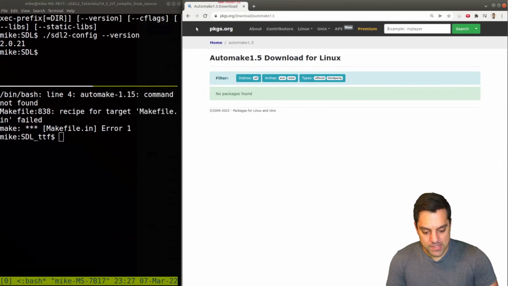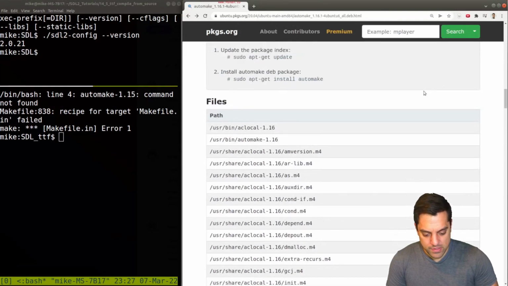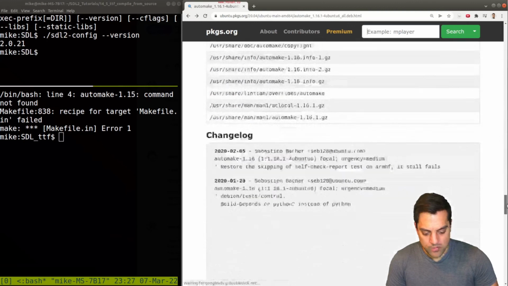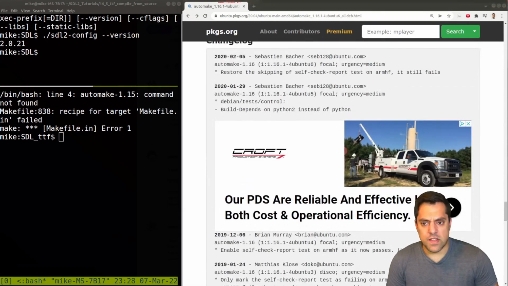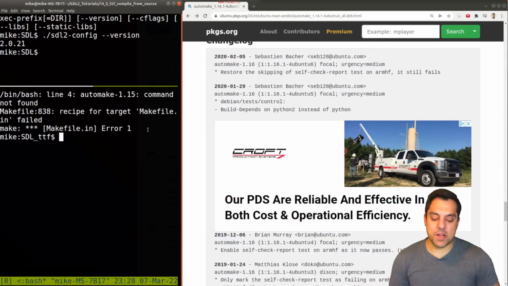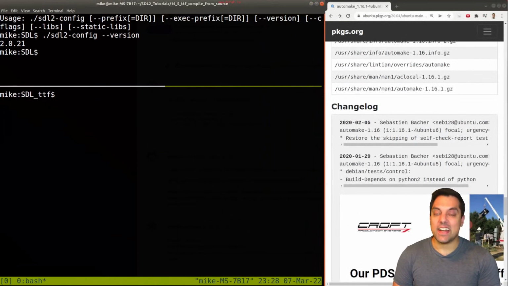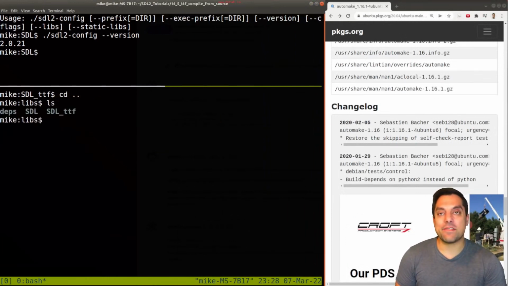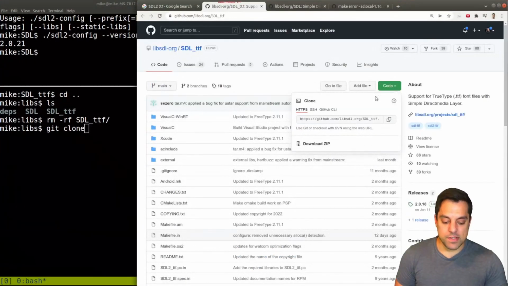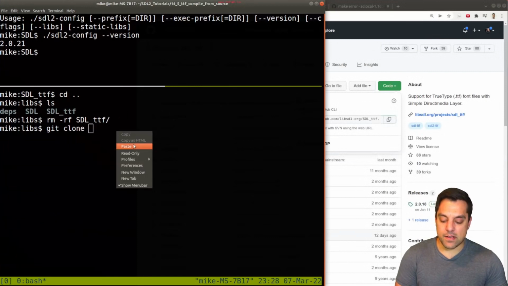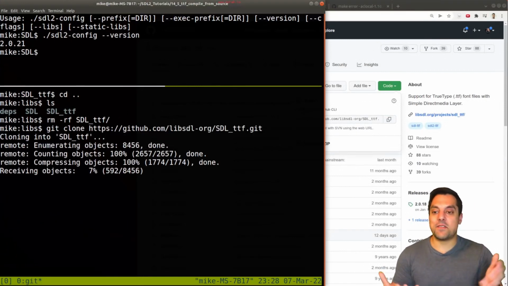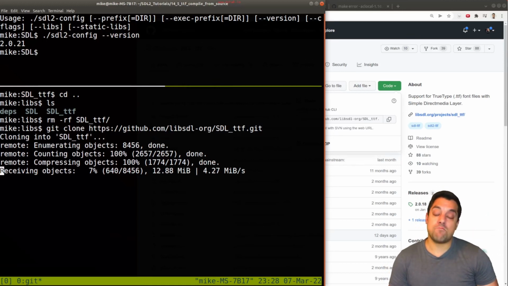Okay, well, I guess there's a couple approaches here if we need a specific version. Let's go ahead and just check out automake 1.15. So, in these kind of situations where I just get stuck, I'm probably just going to blow away this entire SDL TTF and say, well, I've made some changes to some packages. I started mucking around with the actual file here, so let's just actually reclone the library. I know it's not the closest thing, but sometimes, and this is the part that hurts, it's often best to restart from all this work that we've done here.